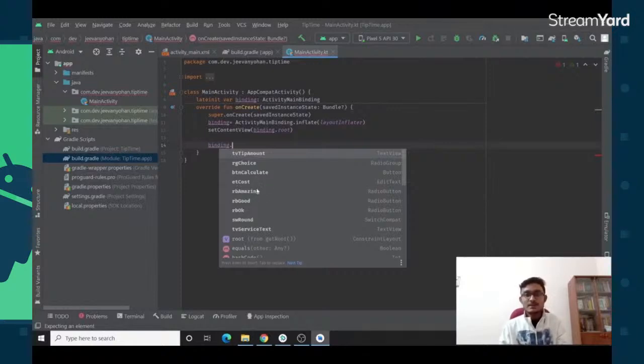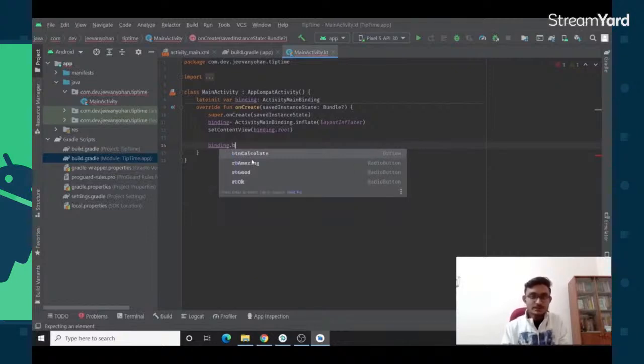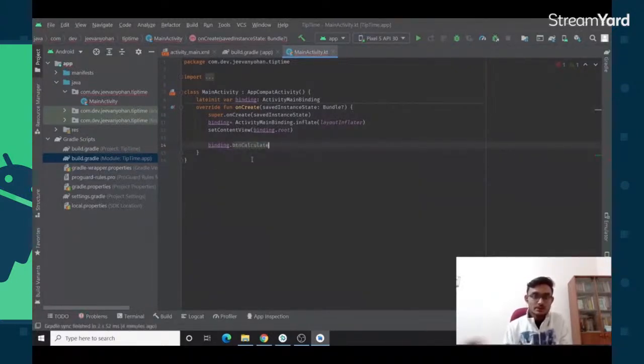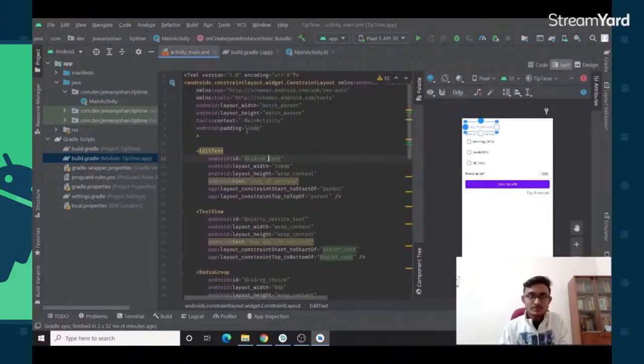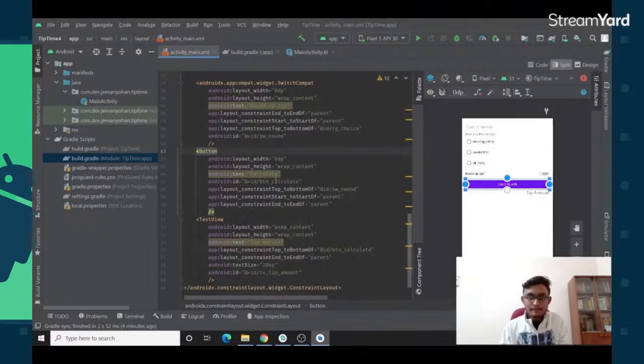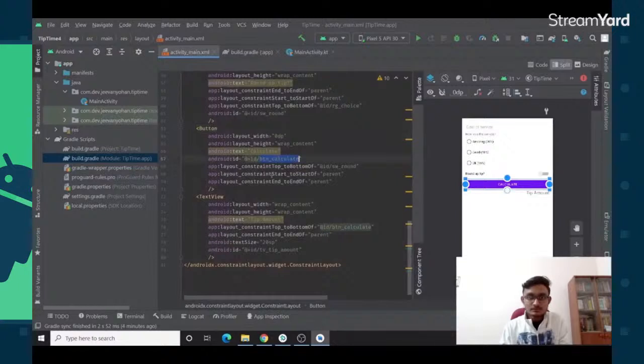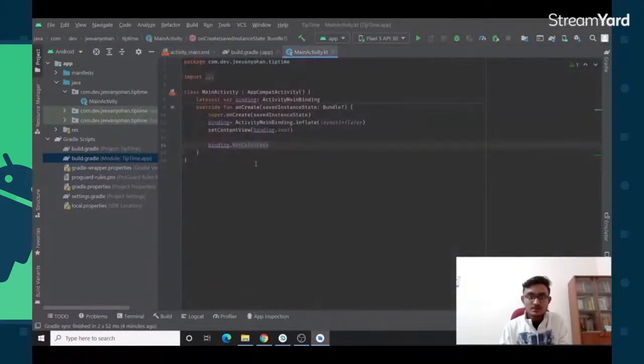All your IDs will be converted to these kinds of names, so you can directly access those UI elements here. Right now we need to access the calculate button, so you can use binding.btnCalculate. This btnCalculate came from btn_calculate, as you can see here the ID is btn_calculate, and here you access it as btnCalculate.